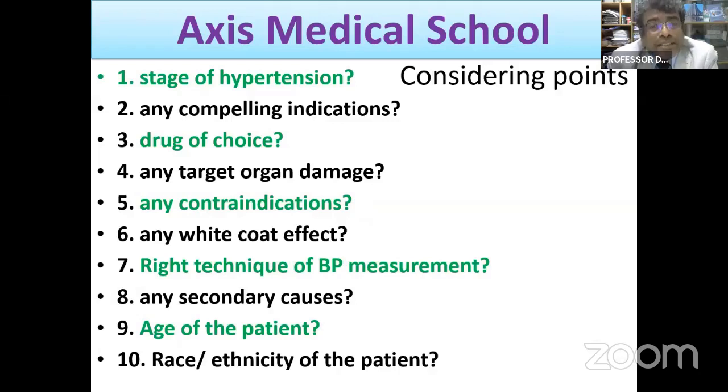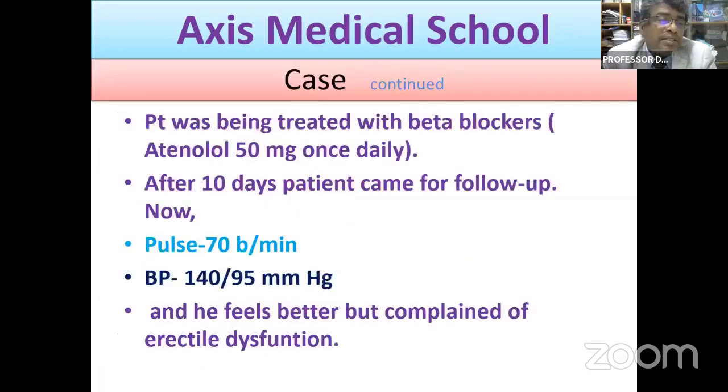If a Black patient has hypertension along with kidney disease, diabetes, or proteinuria, then ACE inhibitor or ARB should be given as a first-line antihypertensive drug, since they have a compelling indication. Otherwise, for a Black person who is only hypertensive, ACE inhibitor and ARB should be avoided. These are very, very important points to remember before starting antihypertensives or managing a patient with hypertension.